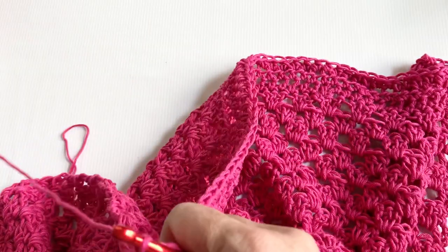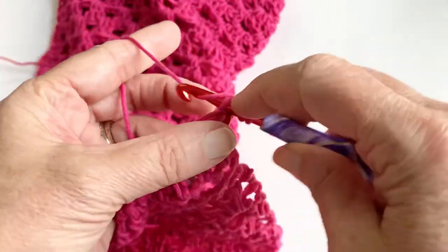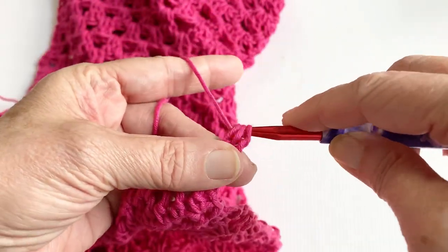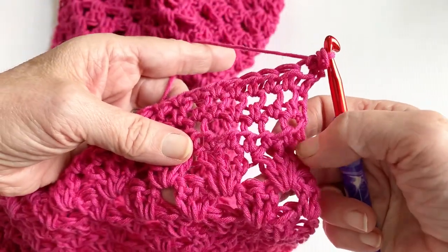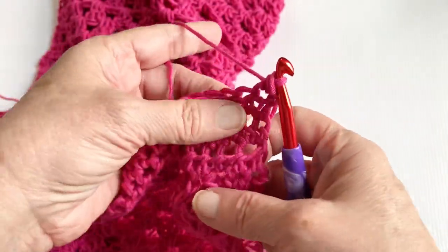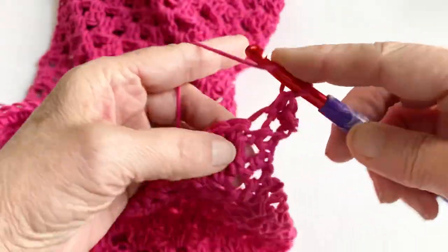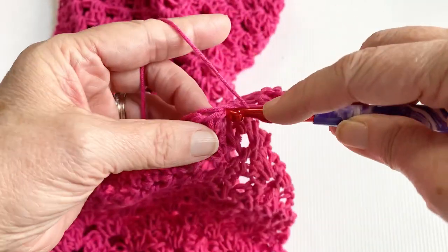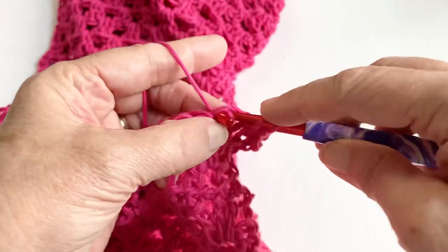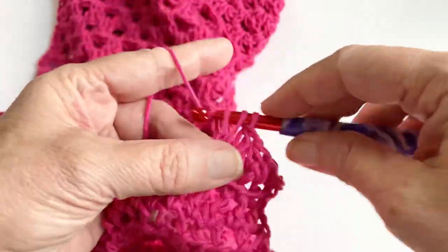So chain 1. Half double crochet in the same stitch as your chain 1. Even though I already have 3, it works the same as if you're working off of your granny stitch rows. Then you just continue all the way across, working a half double crochet row, just like that. Half double crochet in each stitch that you have, all the way across your back panel.